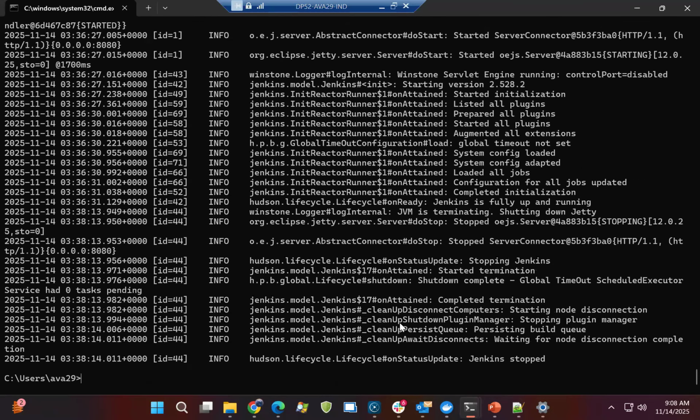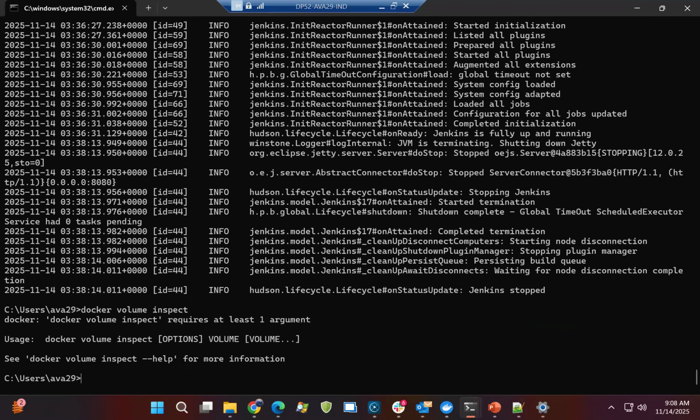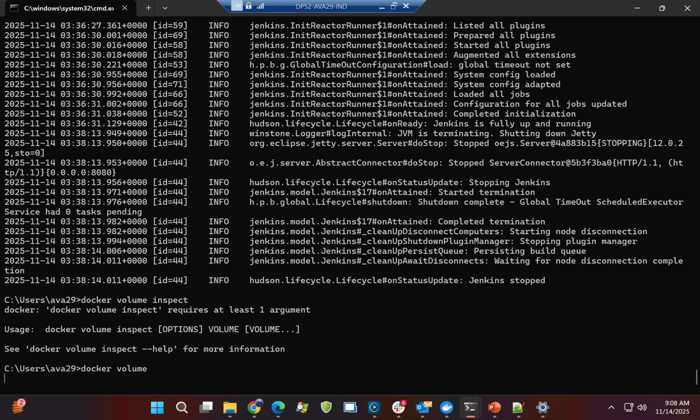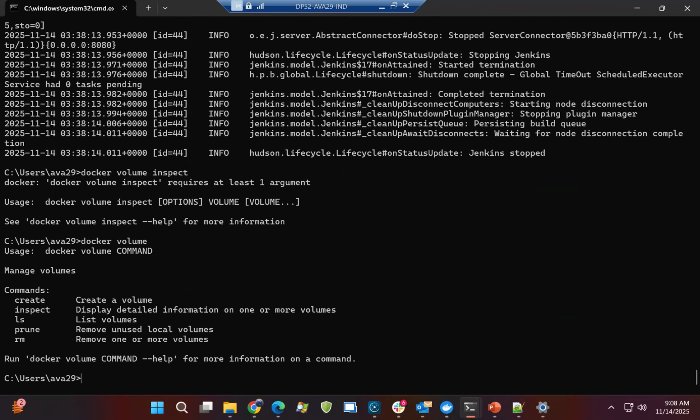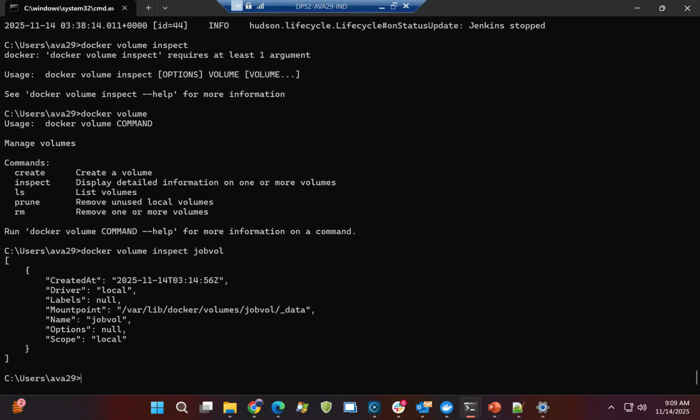If I do docker volume inspect, inspect the job volume name.